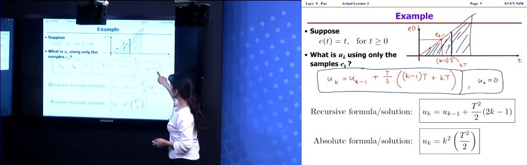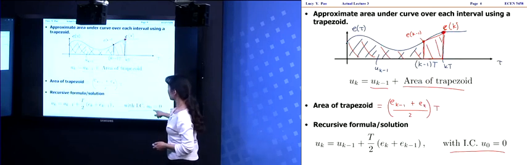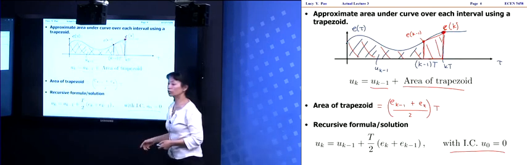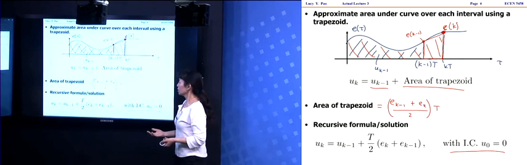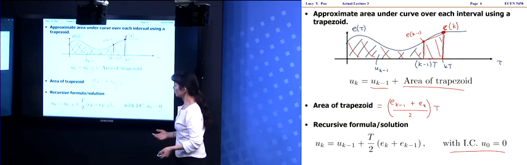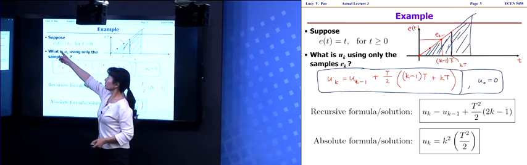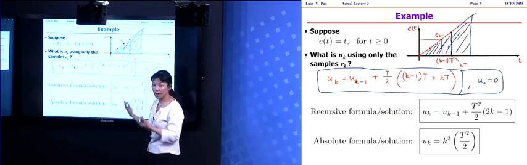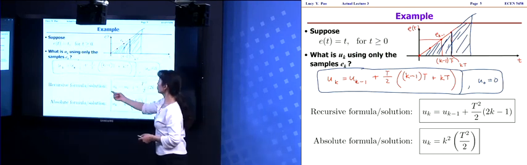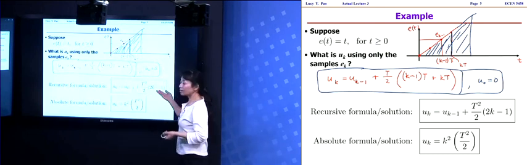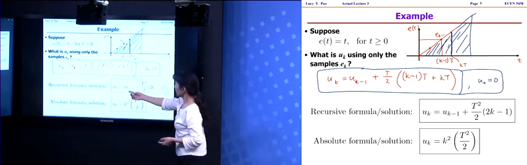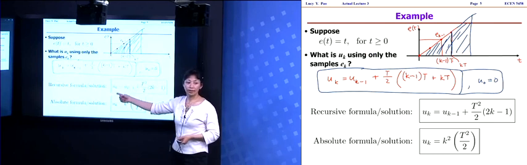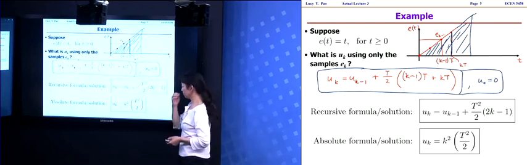So given the initial condition, okay, in this first order difference equation, we can try to solve it. Okay, so we looked at an especially simple example where E of t is just a straight line, in which case each of these trapezoids is exactly the area. And so this recursive formula is exactly, if you actually recurse, you would get exactly the area at time k.